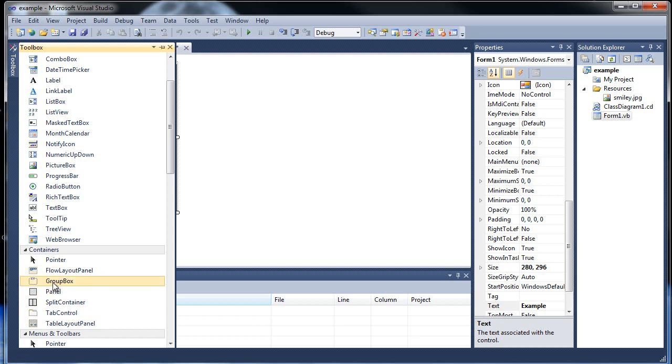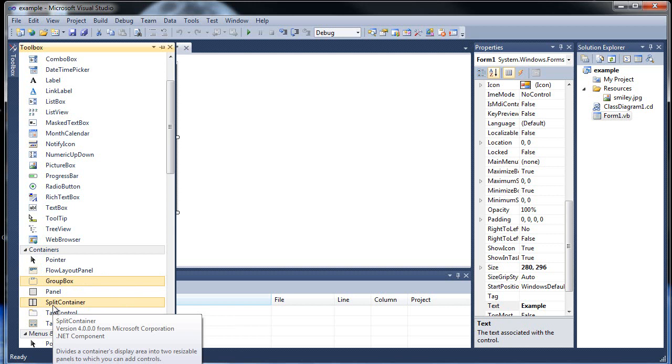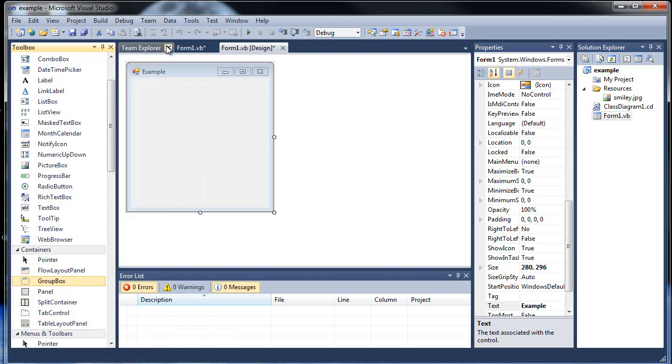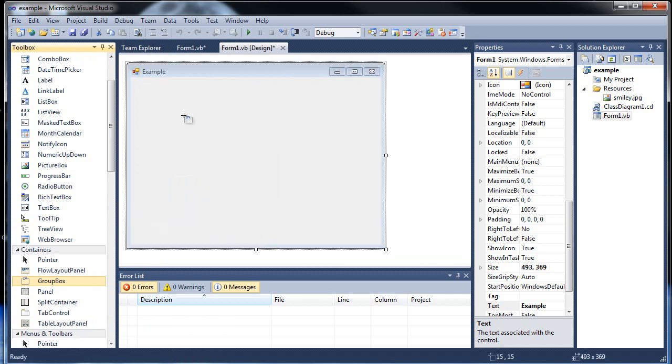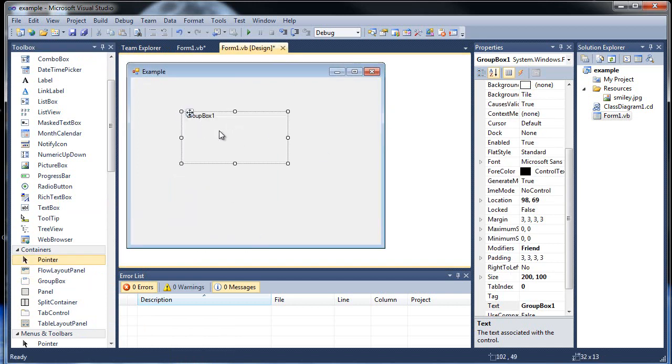So I'm just going to start with a basic standard group box. All of these pretty much work the same way. You can just read the descriptions, and it's pretty obvious how they work. So I'll just click the group box, and I can't even see my Windows form. There we go. I'll widen it a bit. And I move my group box here. Oops. And then you can just click and drag, resize it as you wish. I'll just resize it like this, because I know what I'm going to be using it for later.